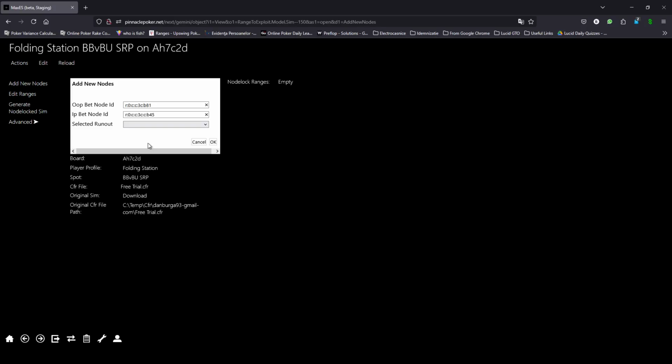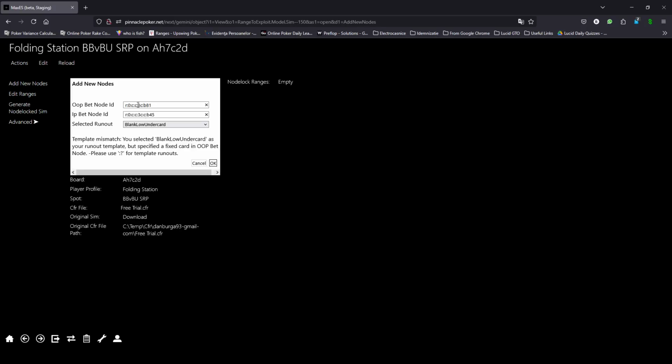You have like 10, 12 runouts here, but from our testing, it seems that there are only like 5 to 6 runout types, and they are all covered here. So let's say blank low undercard. We click OK.